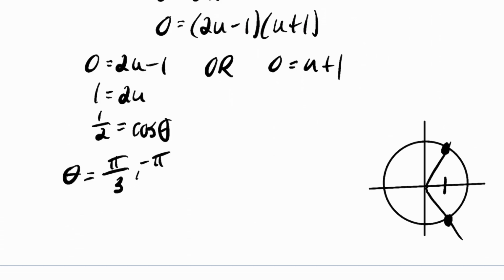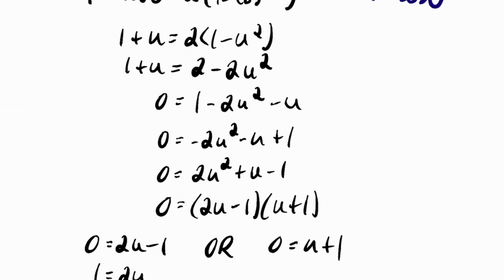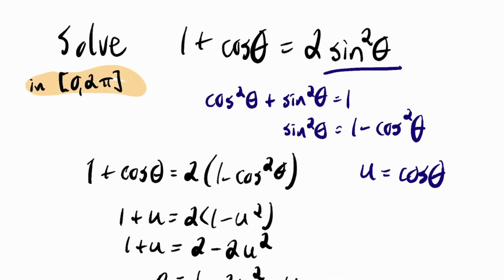Right? But there is a slight problem with that. And you might have thought of it right away. This is not quite right. And maybe you don't see why. So let's go back up here. Remember I said we're going to solve in this interval, 0 to 2 pi. So there are no negative values. And again, if you think about it, cosine's periodic. There's really infinitely many theta values that cause cosine to be 1/2. But we just want the ones in the interval.